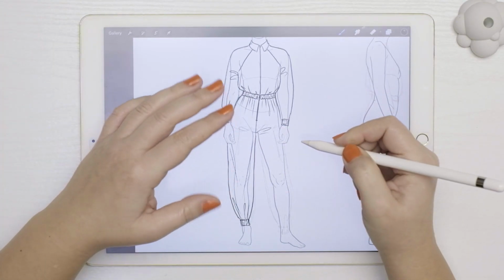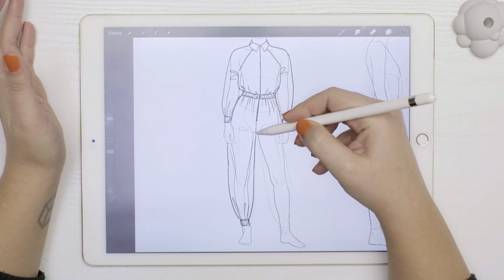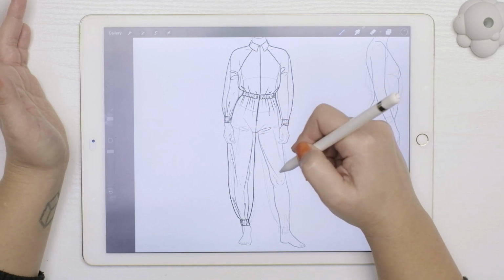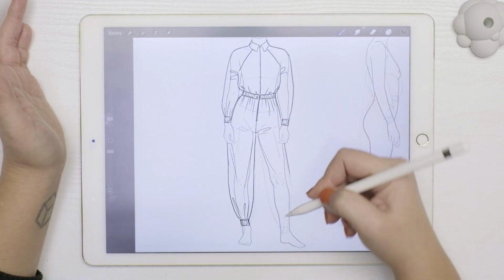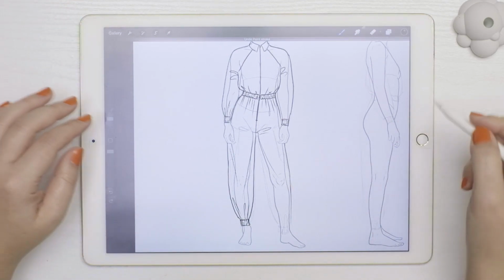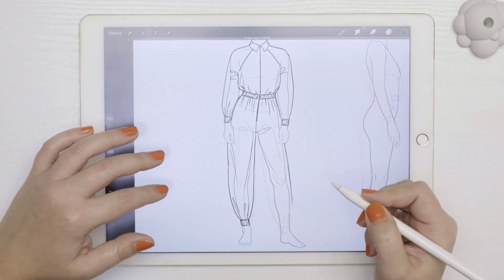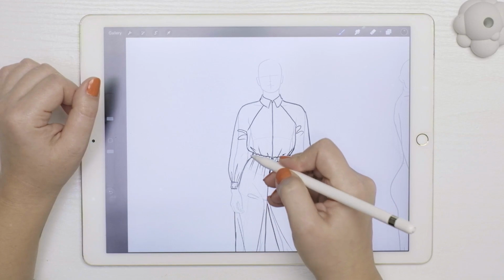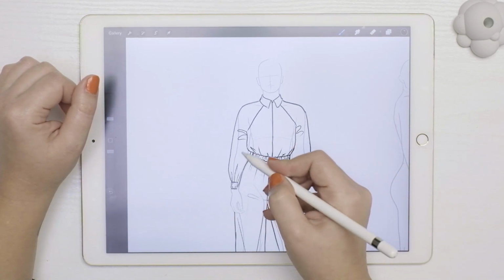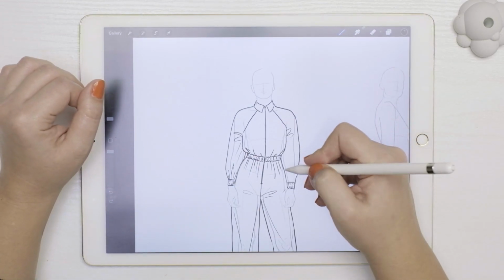And then this leg is slightly out and slightly bent, so there's going to be a different kind of movement in the fabric. It will probably create some tension from the crotch area towards the knee, and then it will go down like that, and the knee probably will touch very slightly around here at the front, so it will also create some kind of tension like that. This sleeve will probably be visible there, and then there will also be some movement of the fabric like that. And then the other sleeve will also come like that.